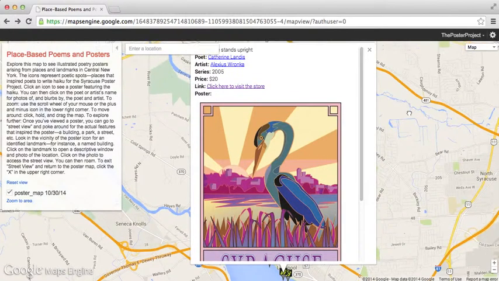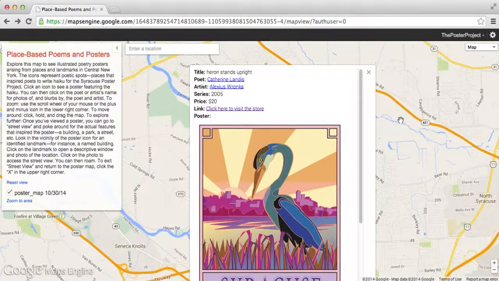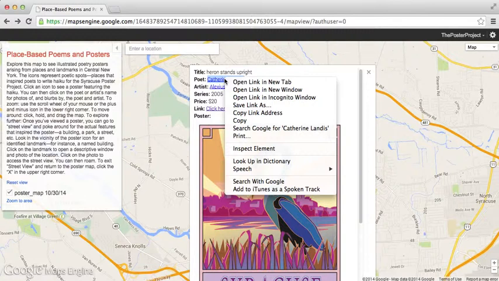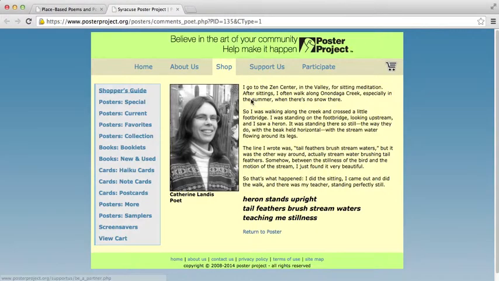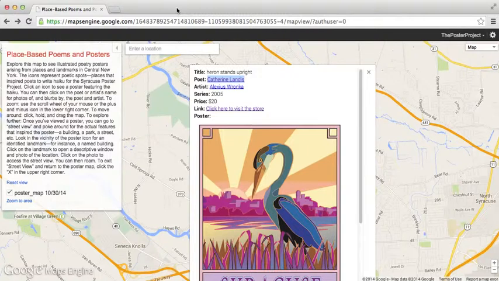Our posters also allow you to go in and hear a comment by the poet and see a picture of the poet. To do that, we right-click on the link here and open the link in a new tab. Once the tab is established, we can go there. We can read a comment from the poet, see a picture of the poet, and then X out to go back to the poster. You can do the same thing with the comment and the photograph by the artist.